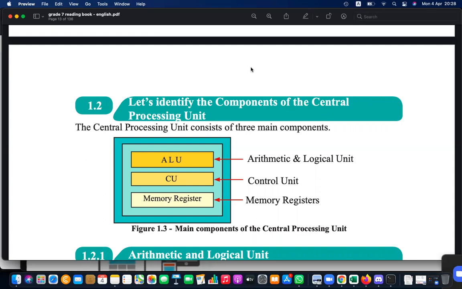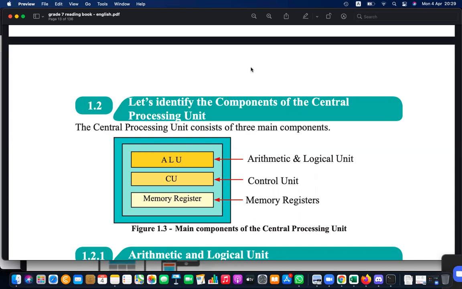Likewise, he's signaling, similar to that, the CU is signaling other devices, sending control signals to other devices. Memory registers we use to keep values and operators when calculating. So that is memory registers. Cache memory is a temporary storage inside the CPU. That is not mentioned in the book, but you need that cache memory. That is a temporary storage in the CPU.